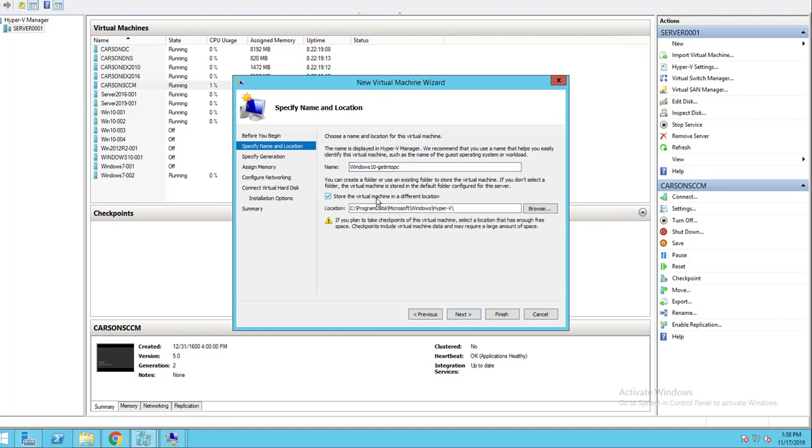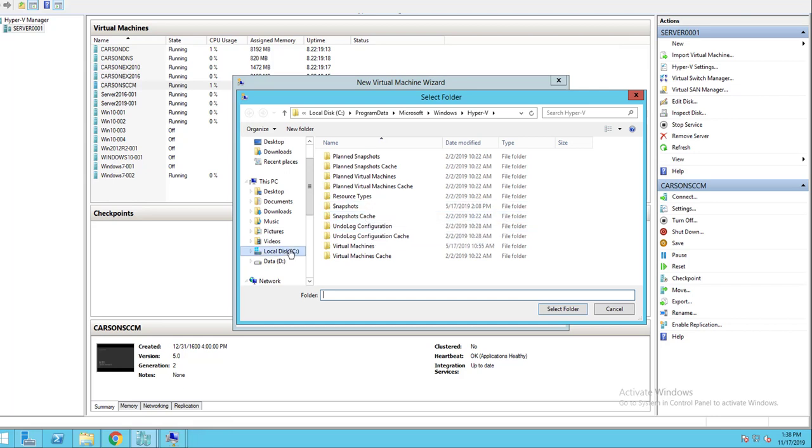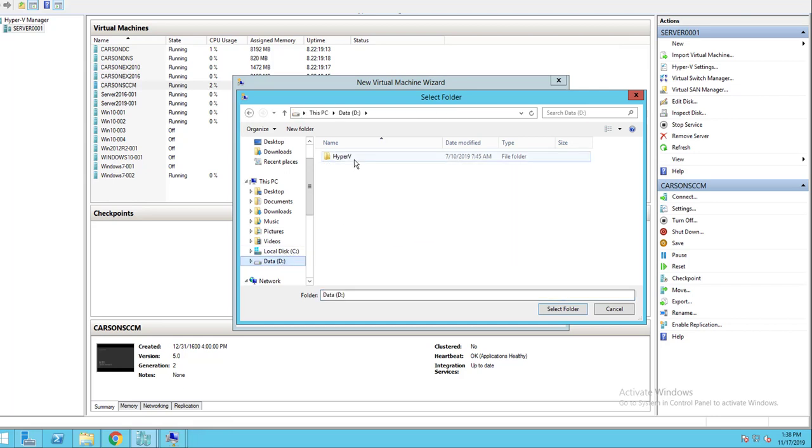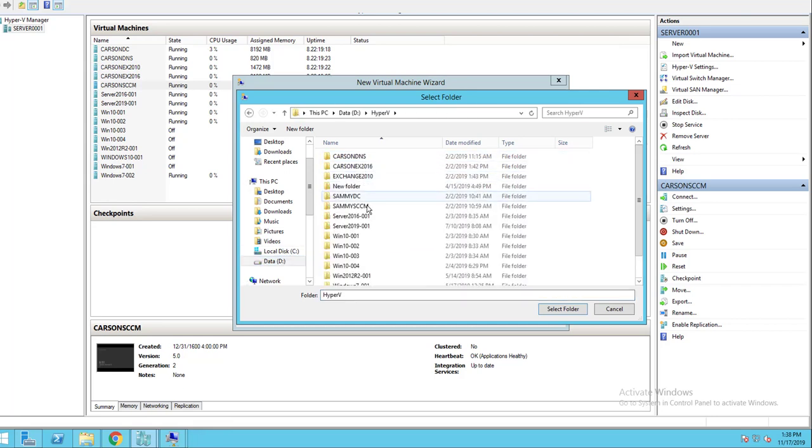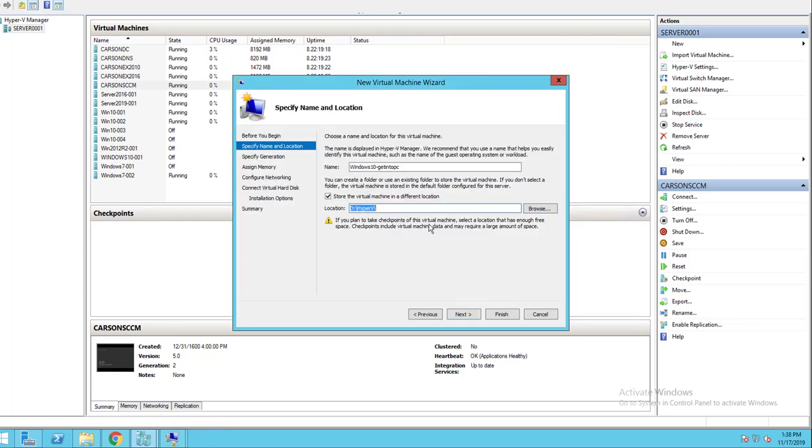So I'm going to put it in the D drive where I have most available space. Click next. It's going to create this folder called Windows 10-Get into PC.